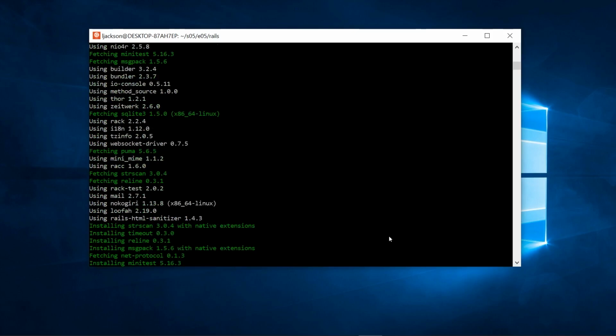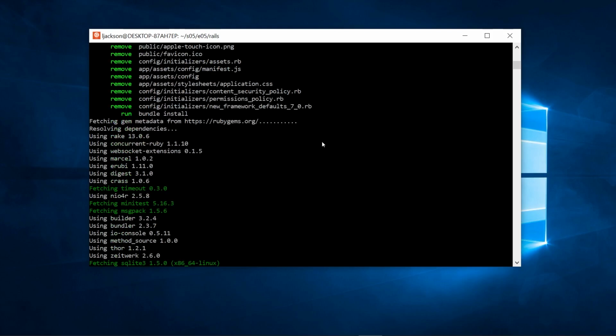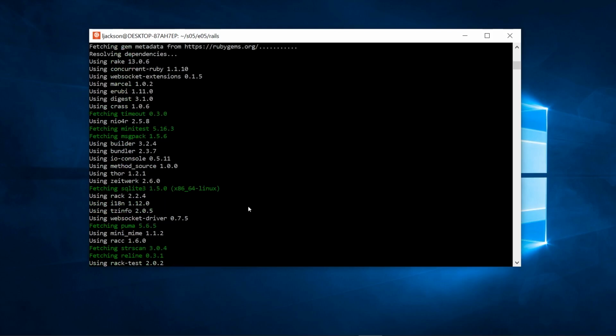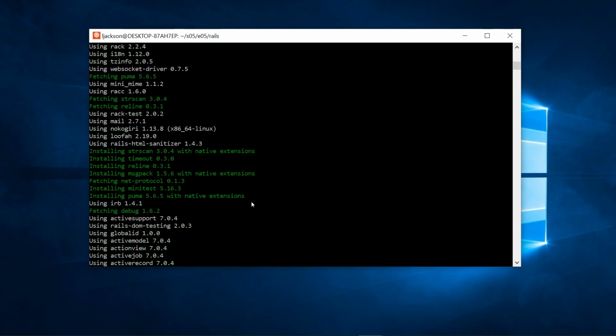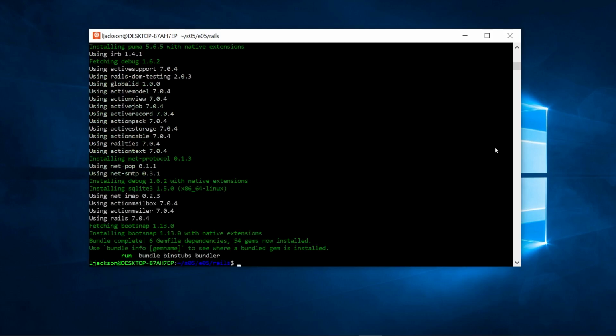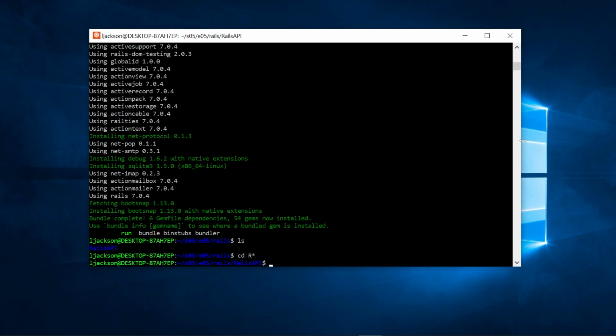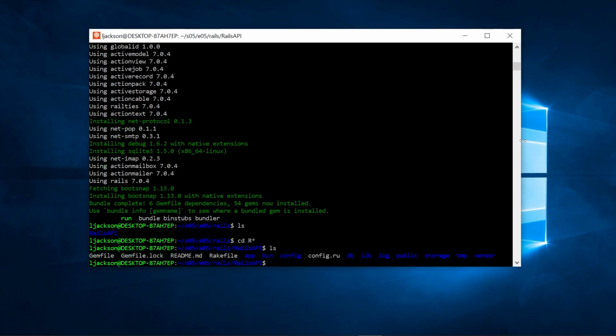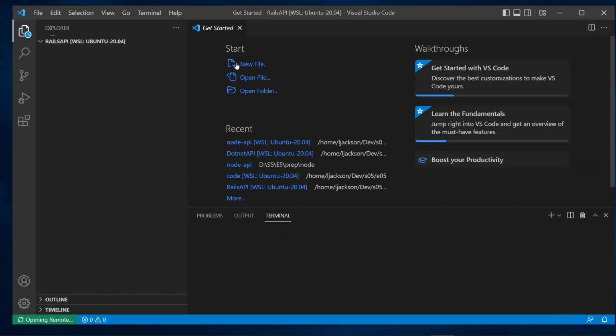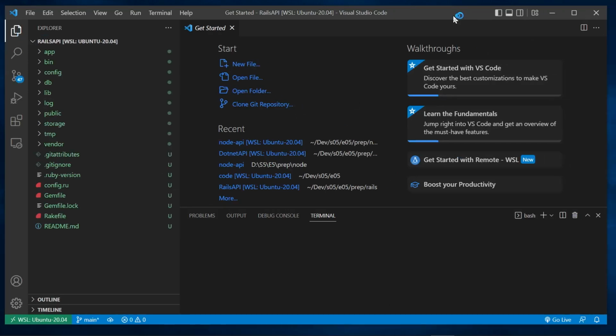Now, what you'll see here is a few things happening. Basically, it's scaffolding the app, but you'll see a couple of packages or gems being fetched, and you might go, why is it doing that? How does it know to do that? Well, before we come on to that, if you do a quick directory listing, you can see a folder's being created for us. We'll just change into that, and that will contain all our application. We're going to use VS Code, so code . to open an instance of VS Code. And that will open our application in VS Code for the given folder.